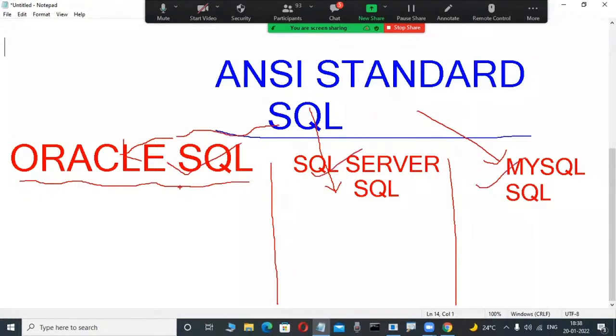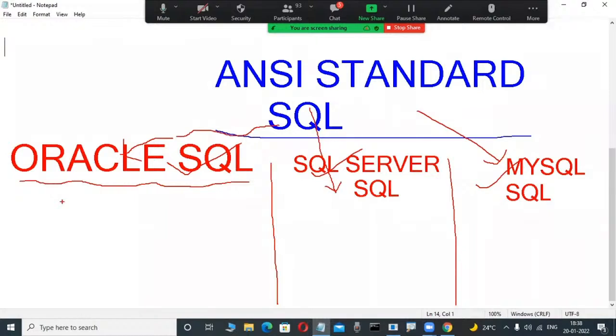How do we differentiate all these SQL languages? Conceptually they are the same. Conceptually means table is there, view is there, procedure, function, trigger, and package are there in Oracle SQL. Here in SQL Server also, what is a table, view, synonym, index, procedure, function, trigger, the same. In MySQL also table, procedure, function, trigger, package. These are the same conceptually, but syntactically totally different.